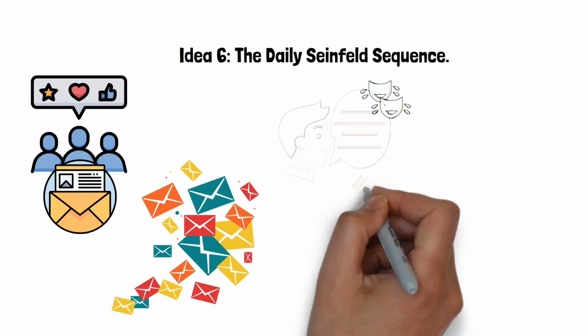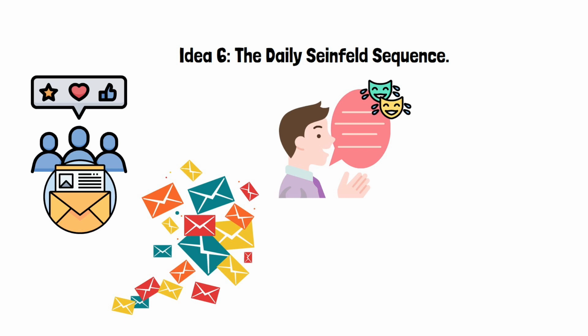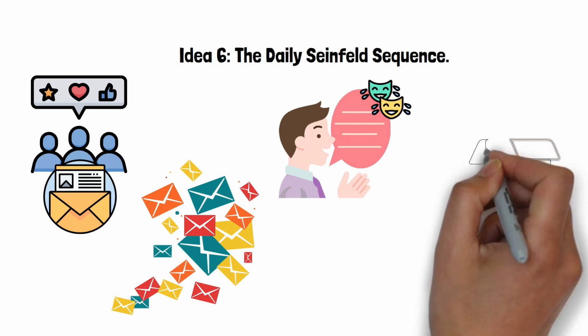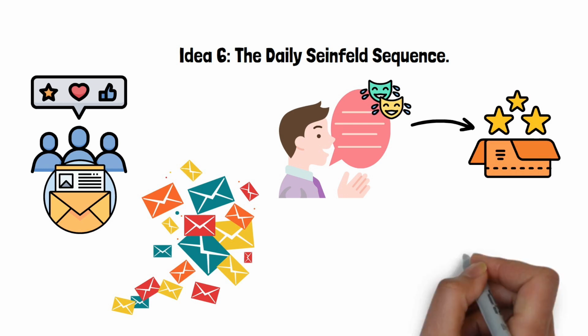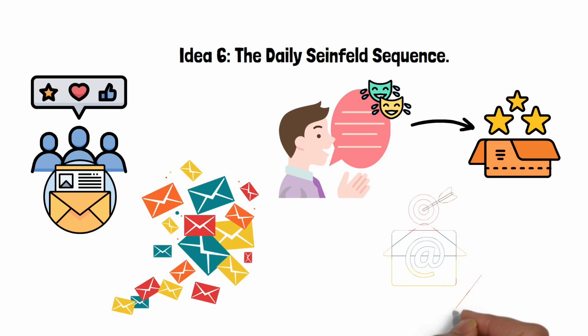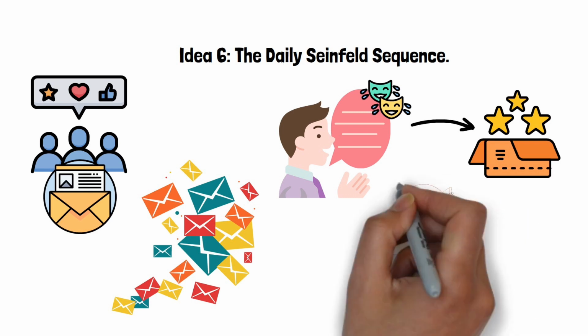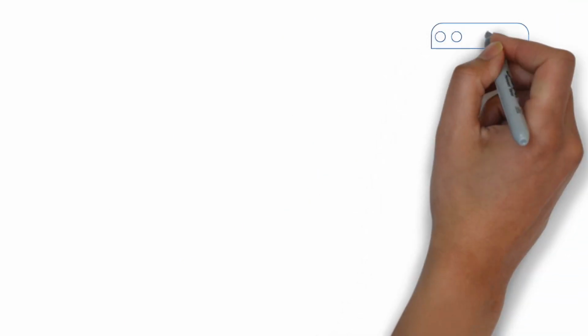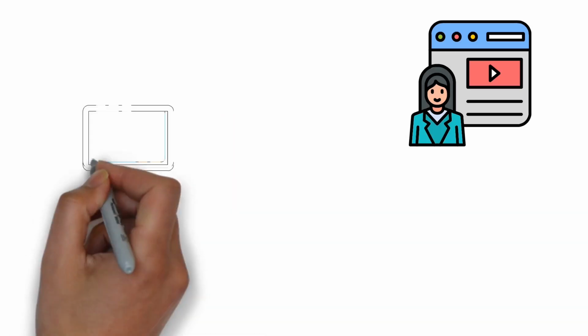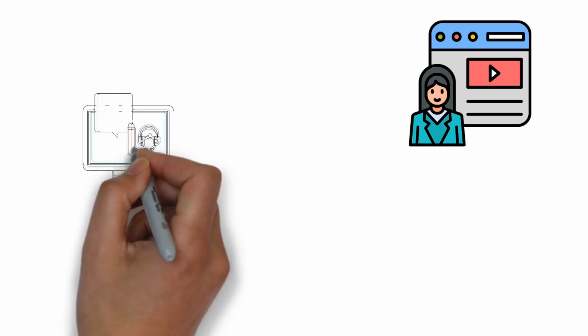Imagine telling stories about your day-to-day life, adding humor, and sharing personal experiences. These snippets from life relate to the products or services you offer in a roundabout way. The skill lies in weaving in small mentions or hints toward your business without making it the central focus of the email. By doing this, you build a relationship with your audience. They start to see you not just as a business, but as a character they can relate to and enjoy hearing from. Over time, a trusting relationship is formed, so when a sales email is sent, there's a higher likelihood they will be interested in what you have to sell.